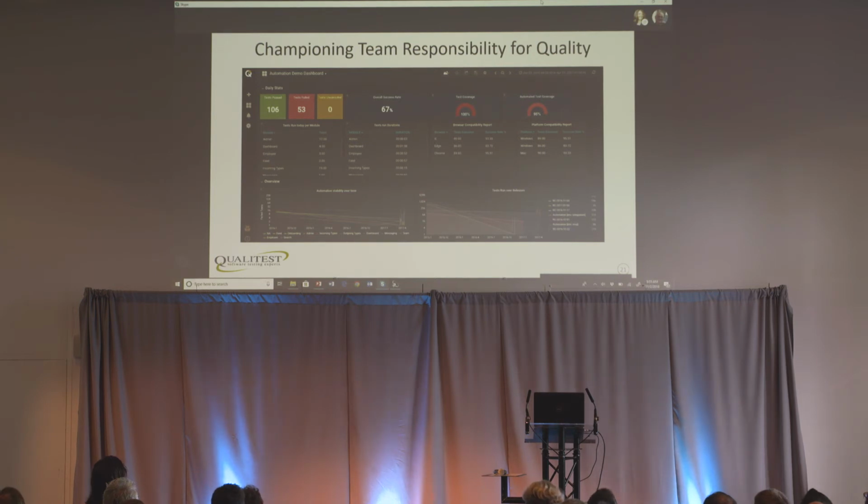Get it up, post it, have it right where everybody can see it, because if everybody sees what's going on, if they see the need for quality, they're more likely to buy in and participate. But if they don't see what the stats are, they may not see the need for everybody participating. So, as much as it's difficult, using some sort of a dashboard is a good way to begin to get everybody on board with being responsible for quality.